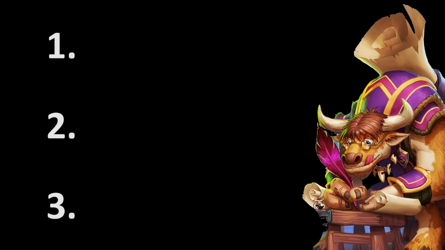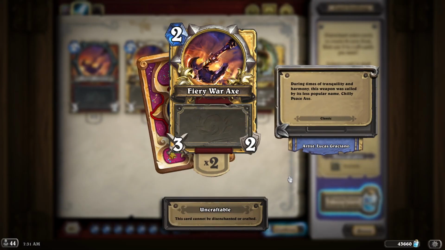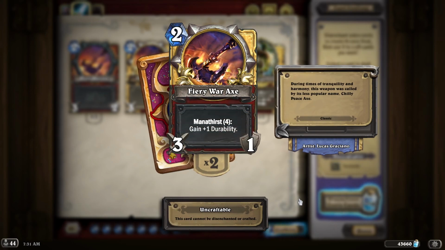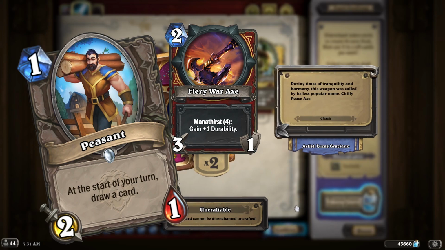The first type is a card which is too strong. For this, let's go back to that Fiery War Axe example. If you change the card to reduce the durability to 1, but you were able to bring that durability back with Manathirst, the card would be largely unchanged for control, but a tough decision to include for aggro. And now with the card at 2 mana, being able to play it on turn 2 for something like a Peasant emergency is still an option.